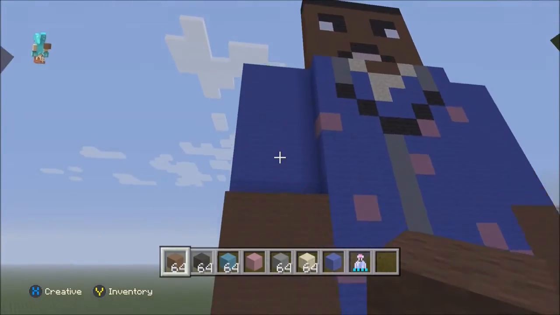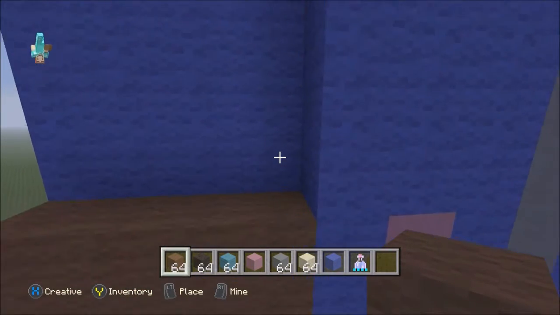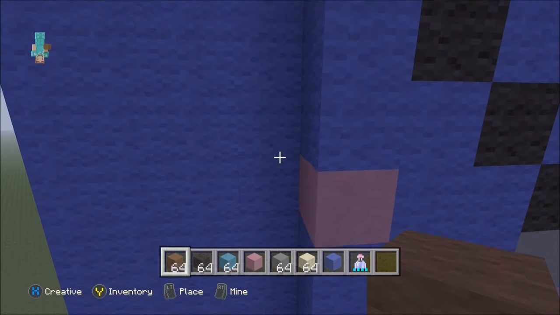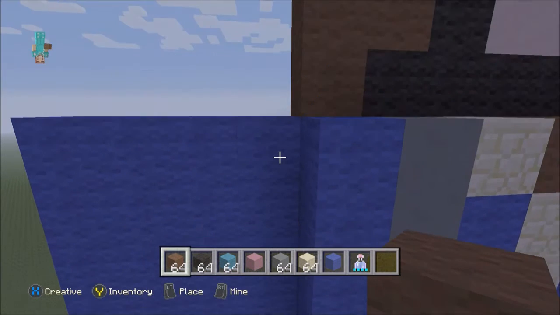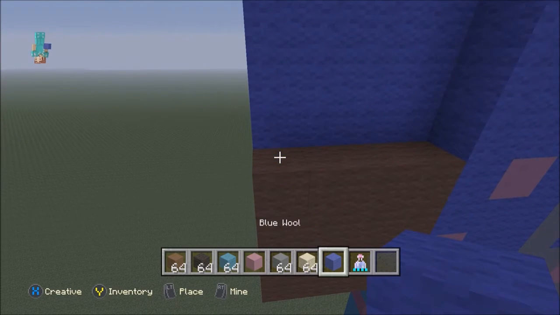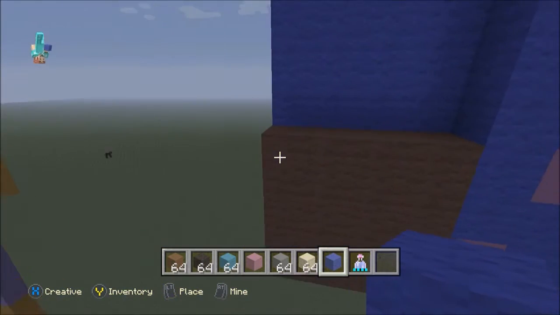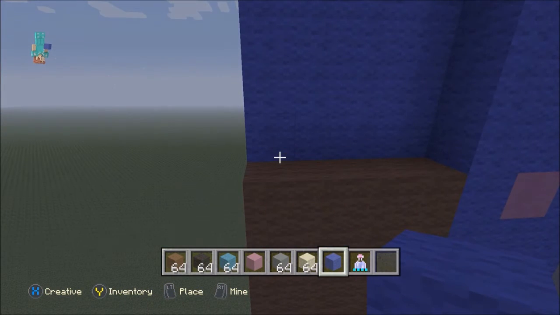So now what we're going to do now is, I believe it's about 6, I think. 1, 2, 3, 4, 5, 6, 7, 8. Sorry, it's 8. So now what you're going to do is, on top of that, 8 rows of blue wool, which should lead you to the top of the body that you built there. So 8 rows of 4 blue wool.